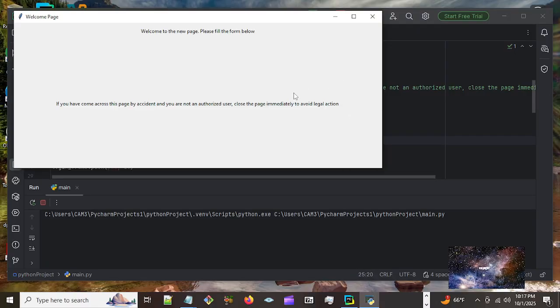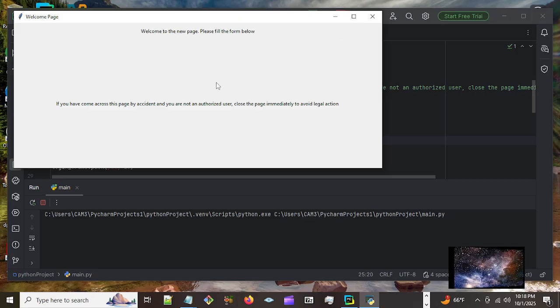And you can see it here now. We've given it a sizable distance between welcome to a new page. Please fill form below. If there is a form, if we create a frame and we put a form here, then this one will be at the bottom. So the size of that form could push this down, further down, okay?